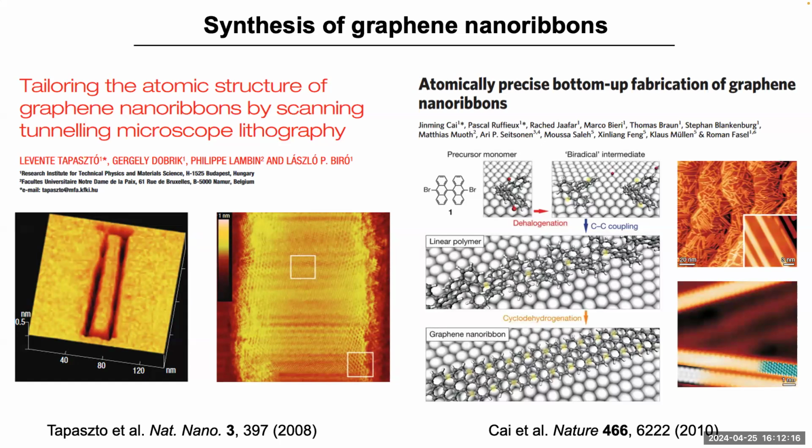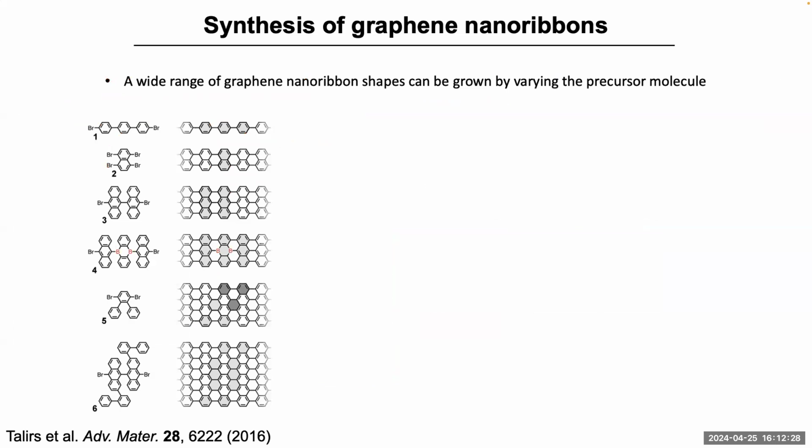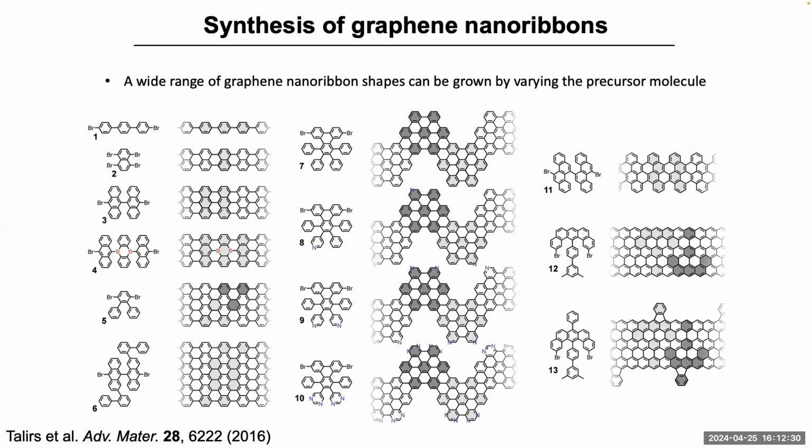So you form a graphene nanoribbon, which is now atomically precise. Because remember, it came from this precursor molecule. So the precursor molecule defines the width of the ribbon, the edge shape of the ribbon, and all sorts of properties. So by choosing different precursor molecules, I can engineer different ribbons. So this is kind of a subfield in itself. Here you can see this is the first one that was made, a seven atom-wide armchair graphene nanoribbon, but now you can engineer all sorts of things.